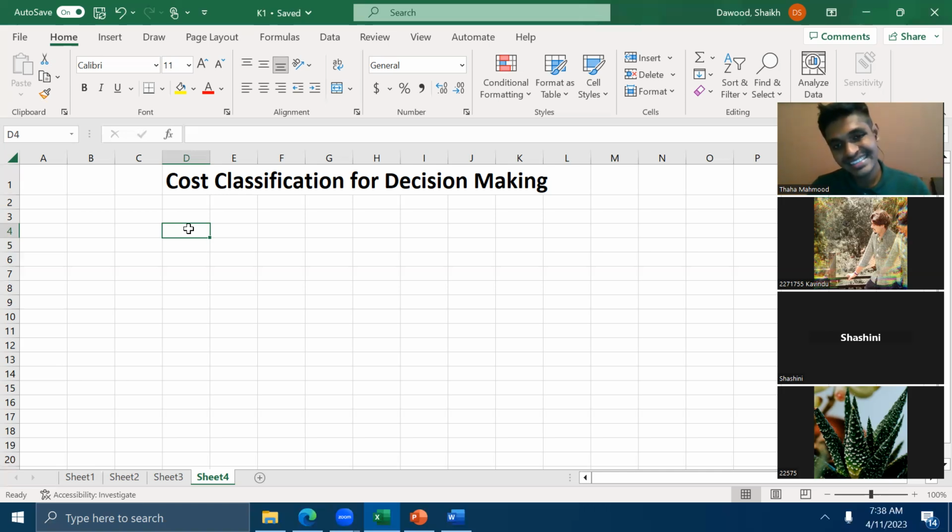When we make decisions such as, in the short term, whether to accept a customer's order, whether to produce or to buy and sell, decisions such as whether it would be profitable if, let's say we have a phone, we want to add a certain extra feature to the phone.